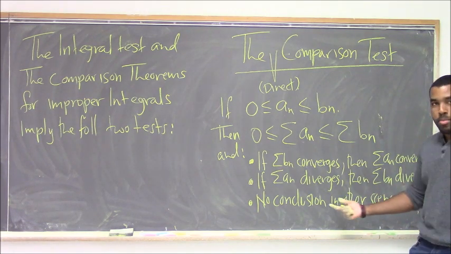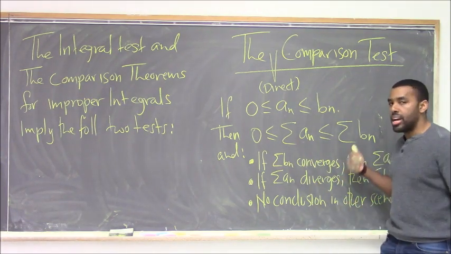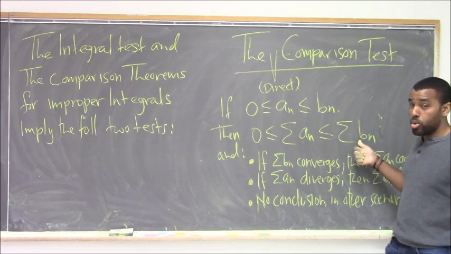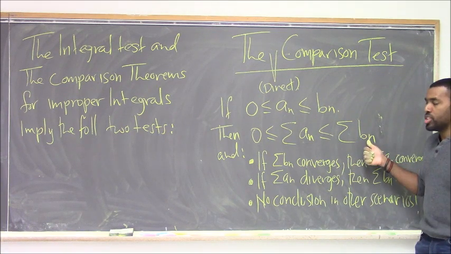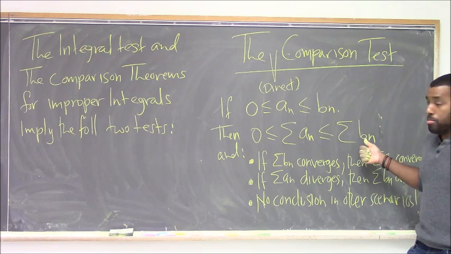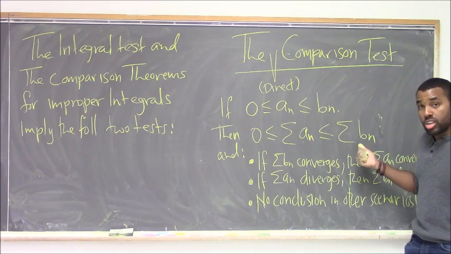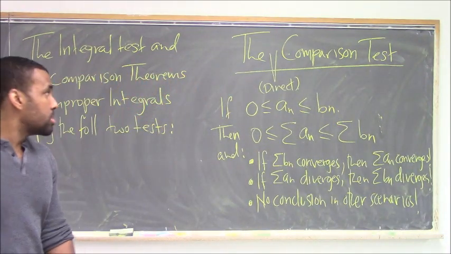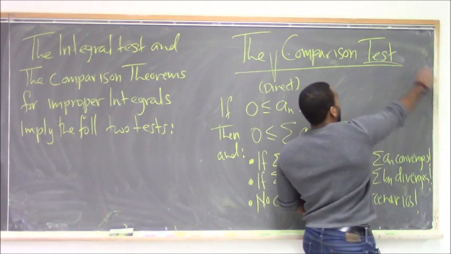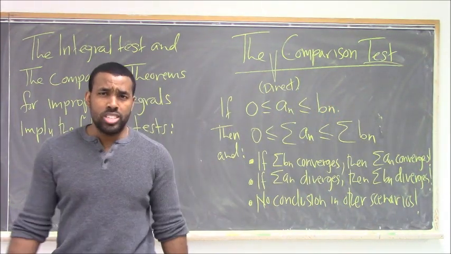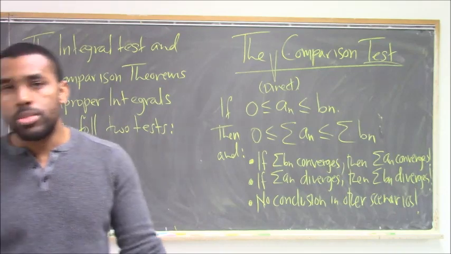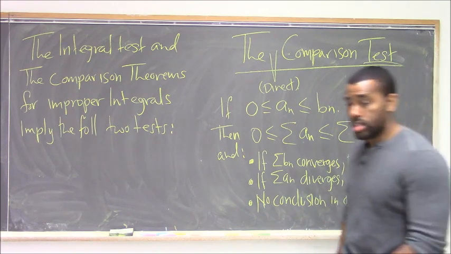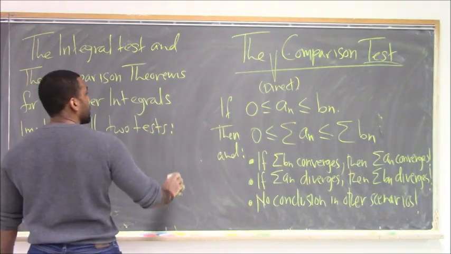Of course, in other cases, you can't make any conclusion. If An converges, you cannot make any conclusion about Bn, because this guy could diverge to infinity, he could also not, and both would be equally true. If Bn diverges, you cannot make any conclusion about An, because An could diverge as well, or it could converge, you can't actually tell. So that's the comparison test, right? Normally when we use the word test, the implication is that we're talking about series. If we say comparison theorem, chances are we're talking about improper integrals, but they really go hand in hand according to the integral test. Let's actually do an example.